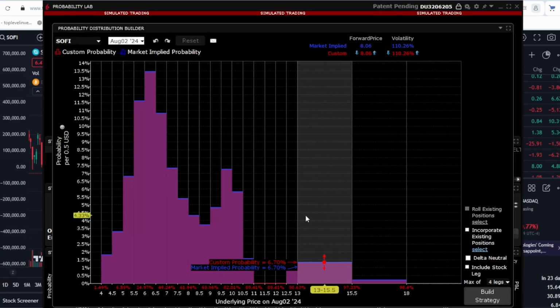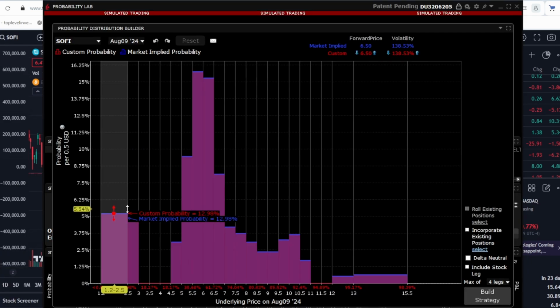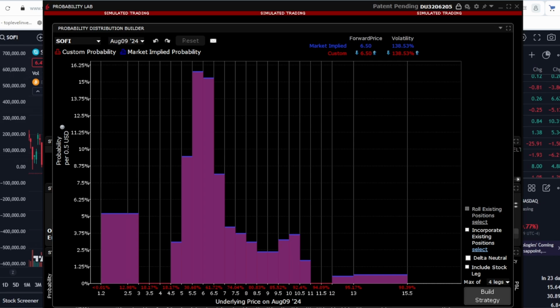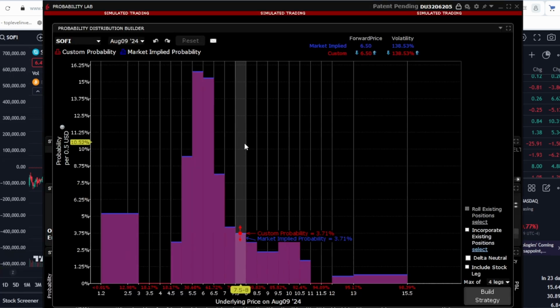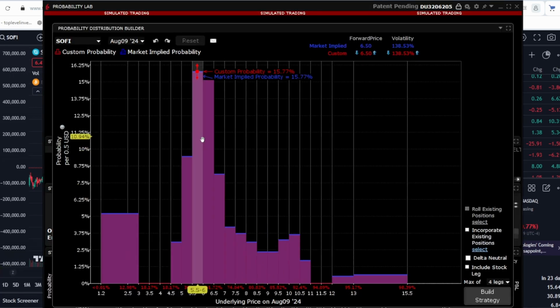If we look at a later date, for example, August 9th, 2024, we see that the market also accounts for a sharp drop in stock prices. I remind you that the options and derivatives market encompasses all current information, including news, volumes, options activity, and volatility. It uses this data to build mathematical models and estimate the stock's price with certain probabilities. As we can see, the market assigns almost a 20% probability that the stock could sharply decline.